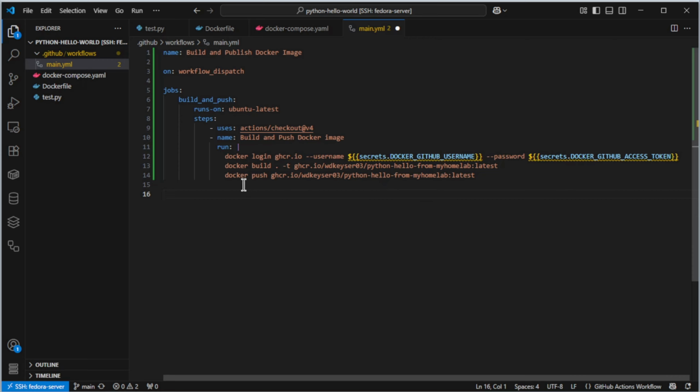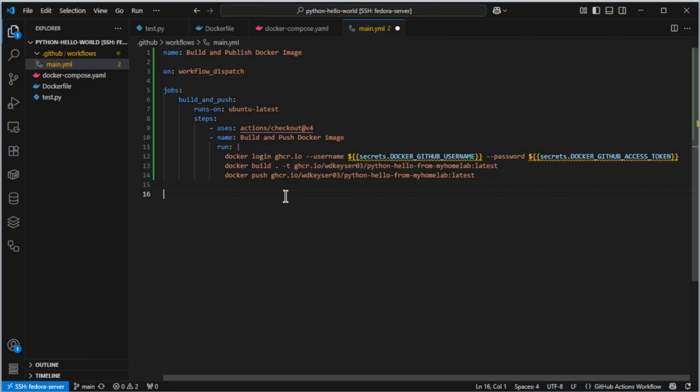Next, we have Docker build with the dot, so the current directory, the address from the GitHub repository, username, and the name of the image with the tag latest. And the last step is to push this image to the registry.